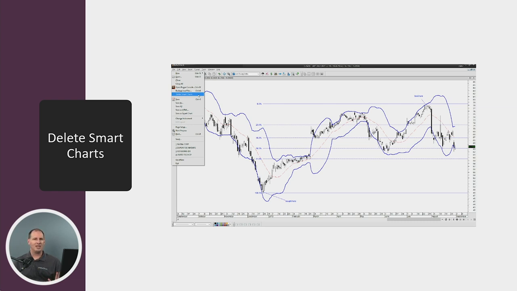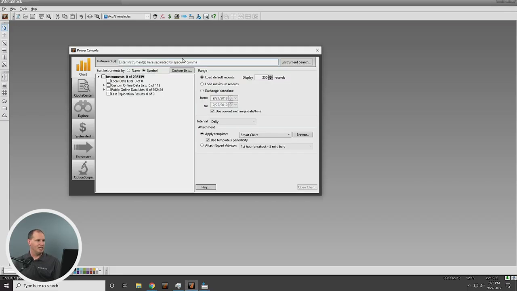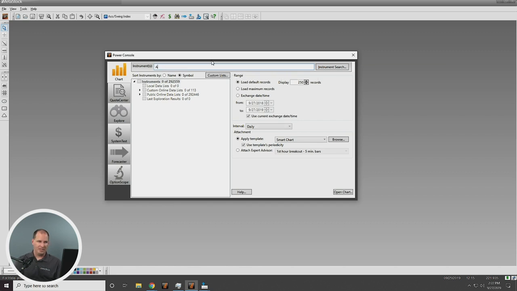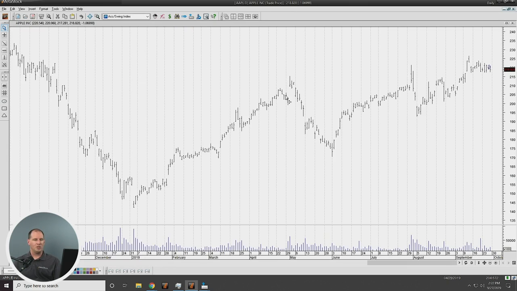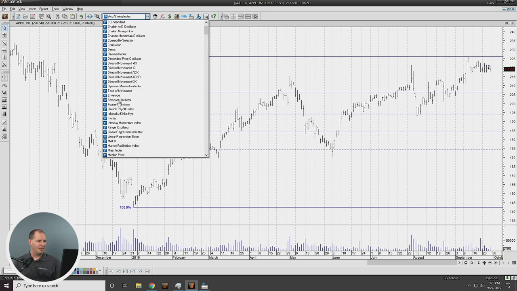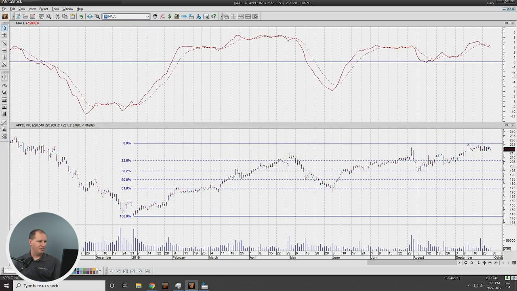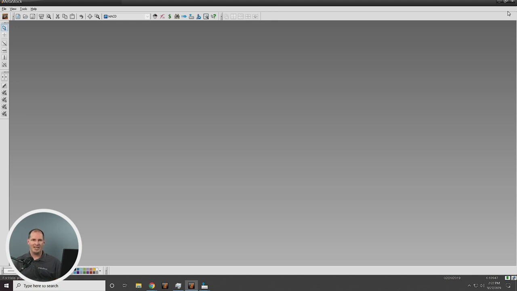Well, really quickly, let's talk about what a smart chart is for those of you who may not be familiar with that vernacular. Let's go in and let's bring up Apple again. So what a smart chart is, it's the ability to go in and say, let's put on some Fibonacci on there. Let's put an indicator on there. So if I go in and I make a bunch of changes to my chart, and even if you put notes on it, whatever you do to it, and then I go in and I just close this chart, you notice MetaStock doesn't ask me to save it. So what it's done is it's just automatically saved everything for me.